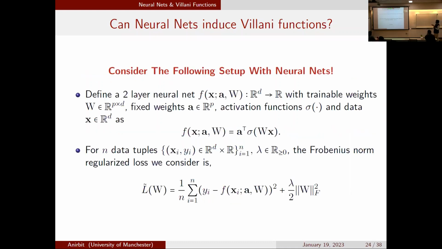So I pursued this idea, and let's set up our problem very clearly. I want to look at depth 2 neural networks, 2 layers, mapping from R^n to R, where I'm freezing the second layer to a vector A transpose, and the first layer I have a matrix W, and the activation function is sigma, which I shall specify. And I'm going to work with this particular loss function, which is squared loss plus a Frobenius norm regularizer, a very standard loss function used in the real world.